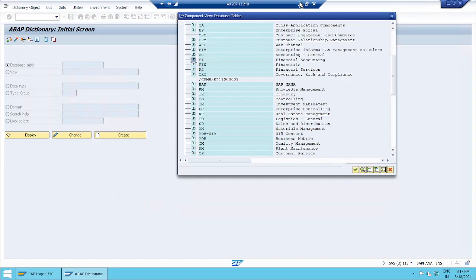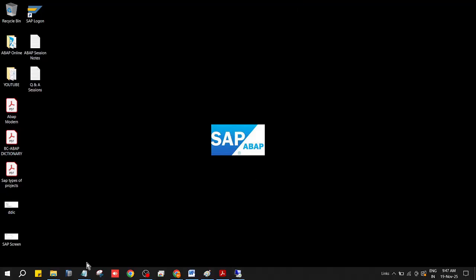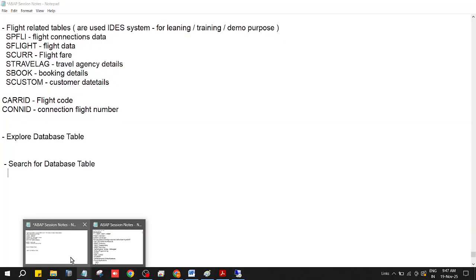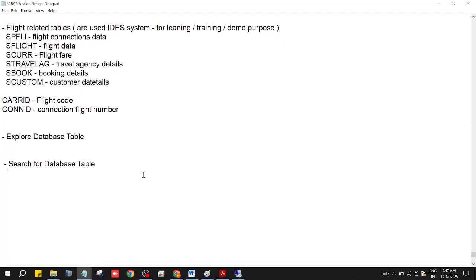This is the SAP hierarchy. SAP is a collection of applications. An application is subclassified into components.